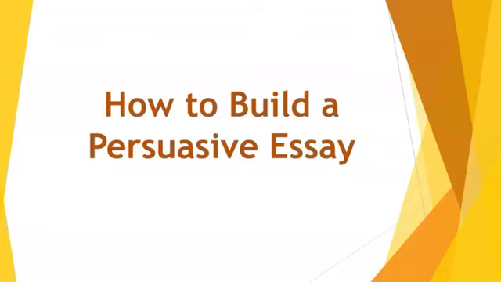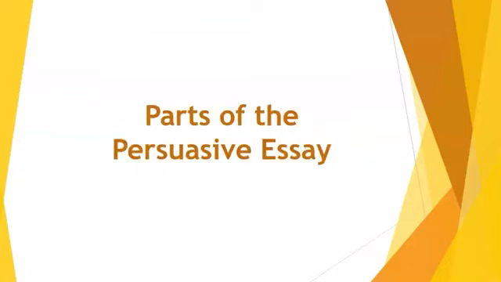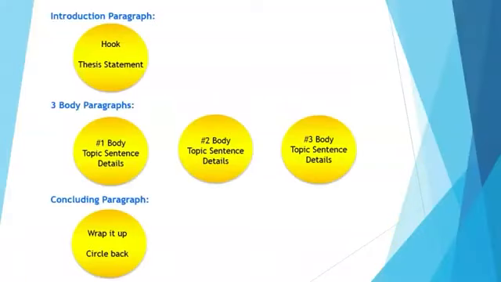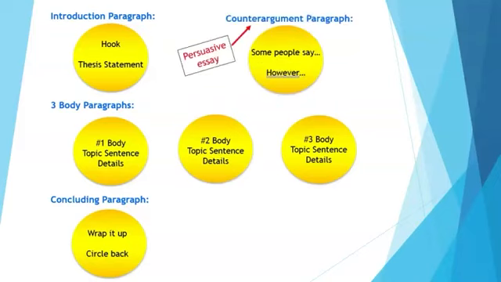Hello, I want to go over with you how to build a persuasive essay. So first let's look at the parts of the persuasive essay. Now for most essays there are three main parts. There's the introductory paragraph, there are three body paragraphs, and the concluding paragraph. However, with the persuasive essay we have an extra part that deals with the counter arguments.